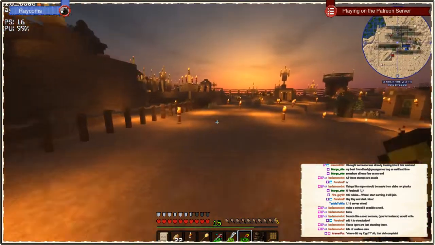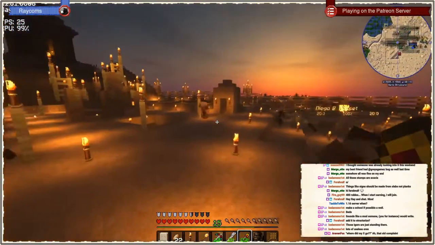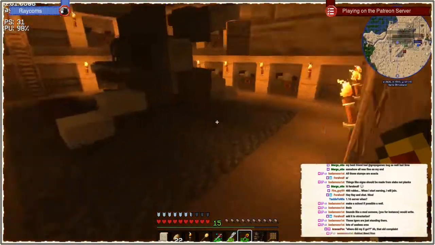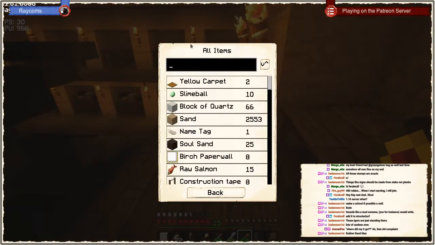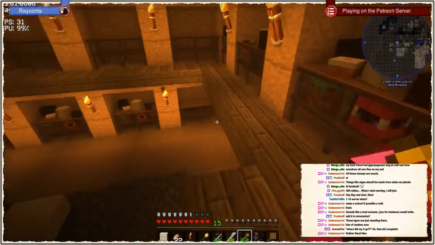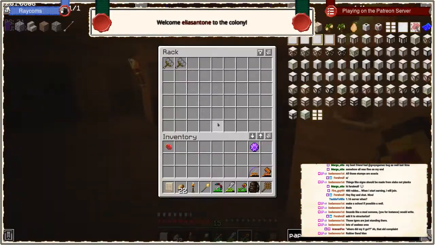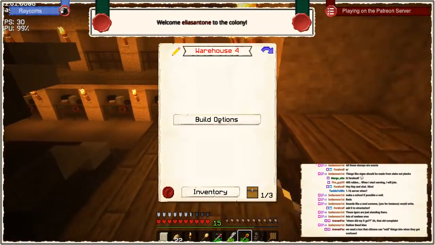We had a few stacks of iron ore in the warehouse. What happened to that? We have a few of this ore left. But I know there was a bunch of diamonds and stuff. Hi, Elias. There was a lot of ore in the last episode there. What happened to that?